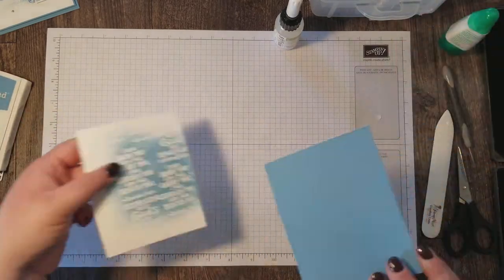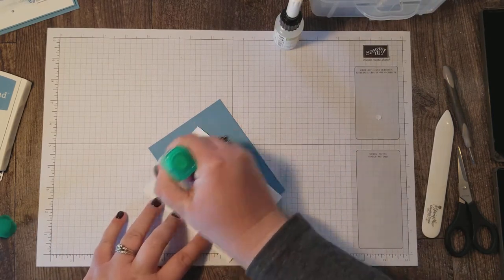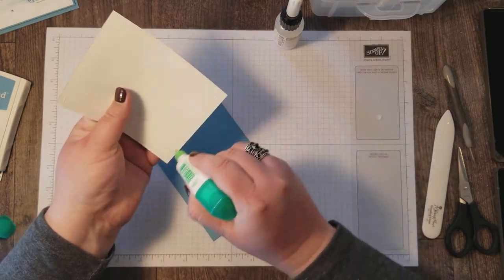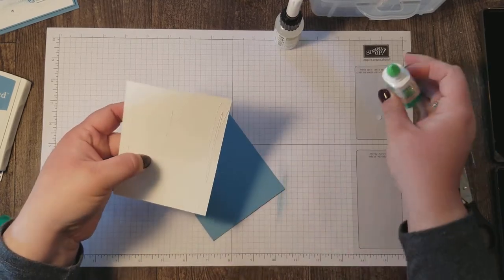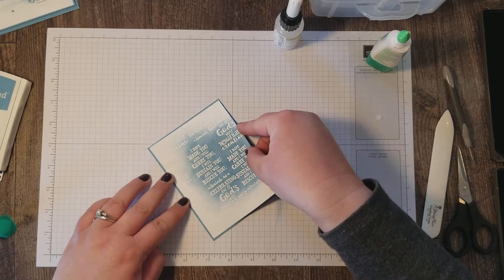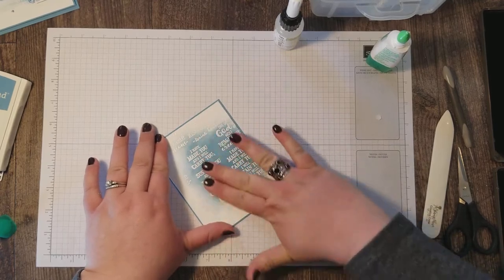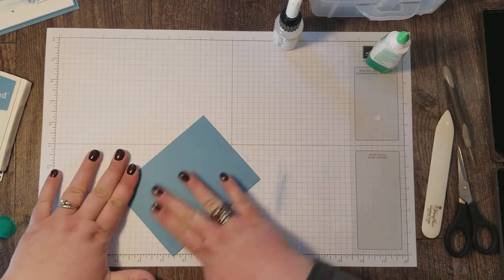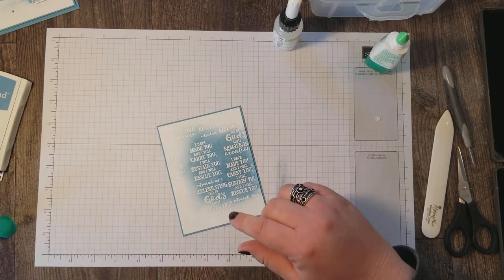Okay, now we're ready to mount this to our next layer. I'm going to use some liquid glue. Just around the outside edge, a little in the middle here. I love the liquid glue. You barely need any of it to get your layers set.